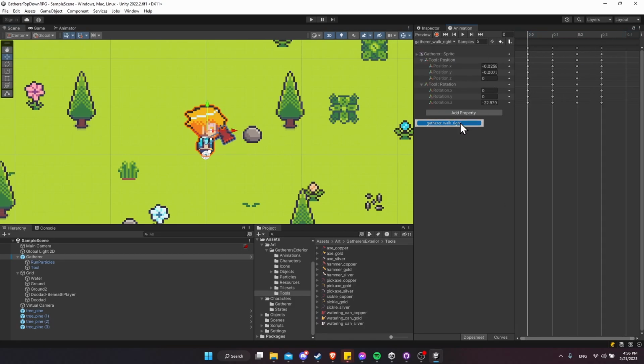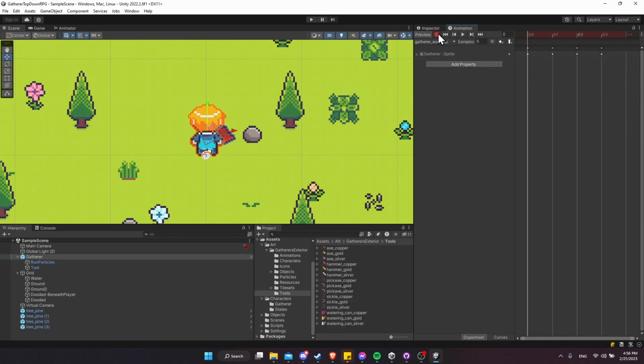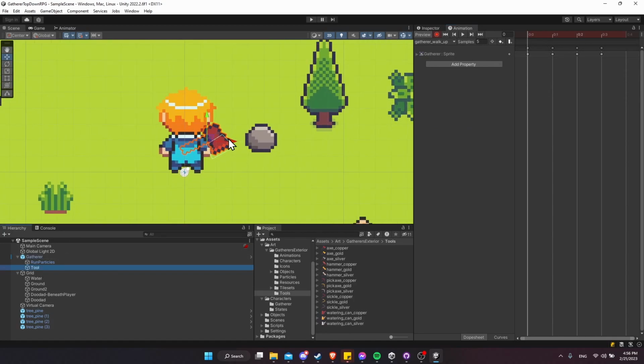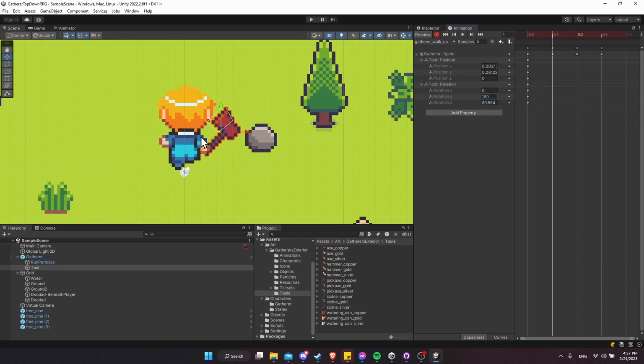When we have walk left, walk right. So up and down should be a little easier. Let's hit record mode, go to tool, move the axe into position, rotate it, and we're gonna 180 the Y so that once again the axe blade is facing the right direction. Select the tool, move it into position, kind of like so. And then next frame, you just need to kind of move it and rotate it slightly. And then next frame is the first one again.